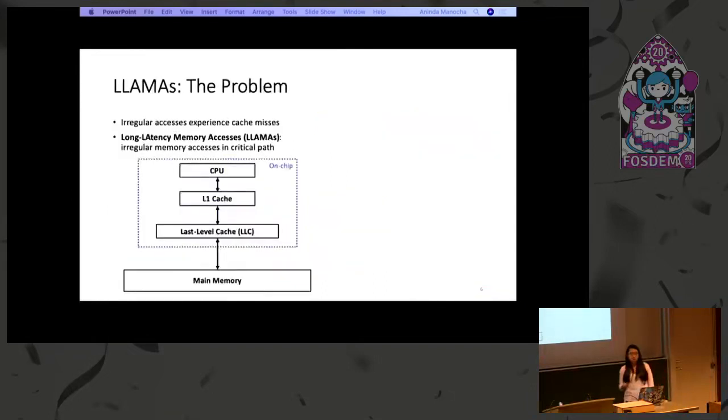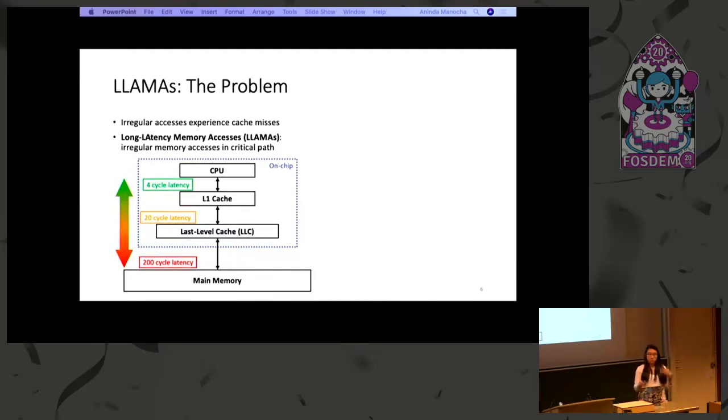So why are irregular memory accesses problematic? Well, modern memory hierarchies are composed of multiple caches, and caches are designed to store frequently accessed data that is stored in contiguous blocks. So when your memory accesses are irregular, caches are not amenable to these accesses. And you can see this is highlighted by this sample memory hierarchy below. As we have to traverse the memory hierarchy and as we miss in each level of the cache, we eventually go off chip to main memory.